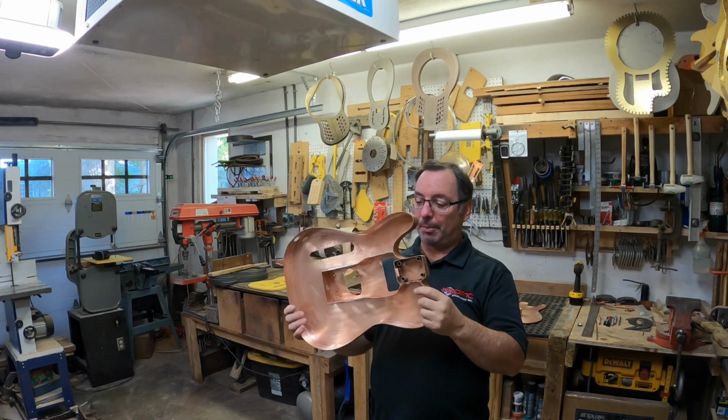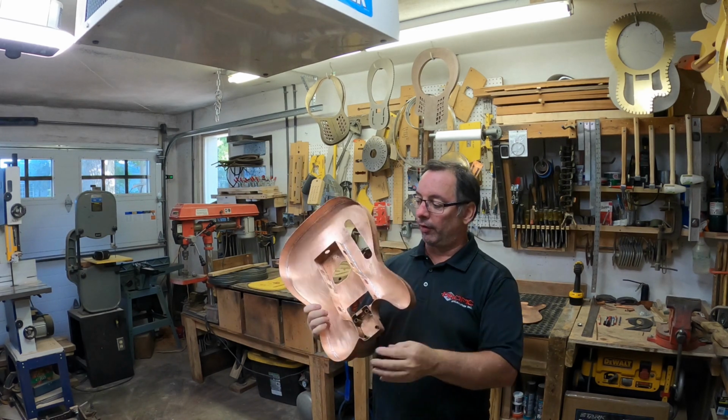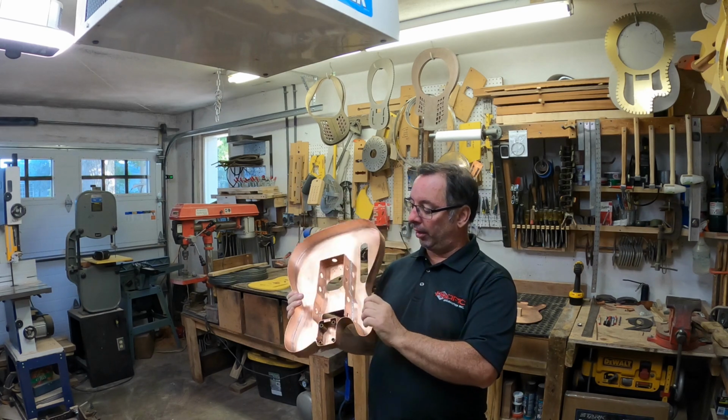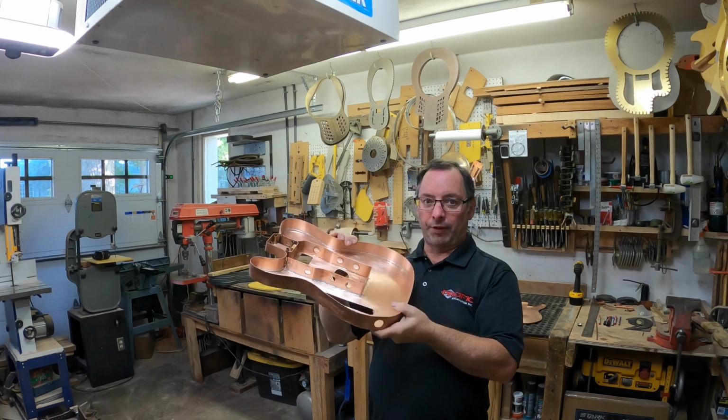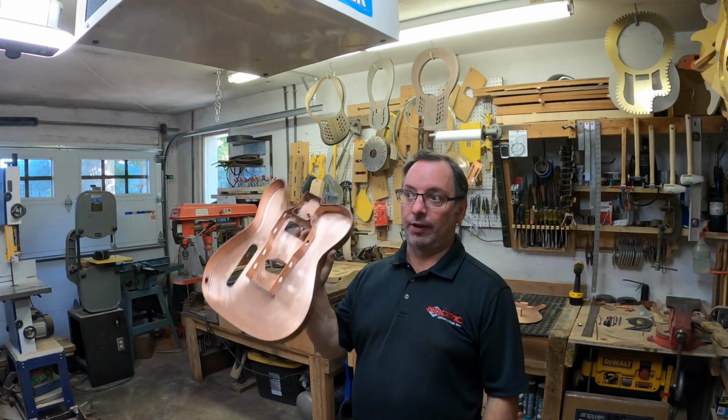Okay, I'm super happy with how the inside of this thing is turning out. It's just coming together really nice. I like this brace in here. Everything's really stiff. It's got holes in it because I wanted to just add some lightness to it. The inside of this thing's coming out great.